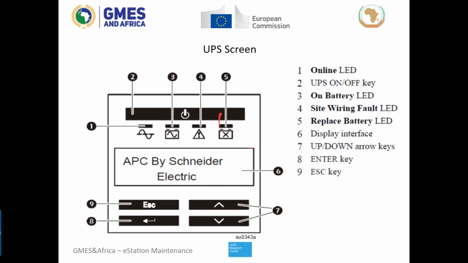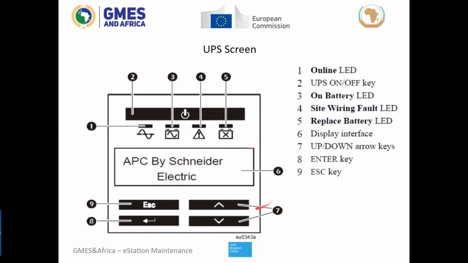If you see this indication, you can check the UPS manual for how to replace the battery and what battery you have to buy. This will be described in the UPS APC manual, which is also attached in the DLP and in the Google Classroom. You can find the detailed section of the manual on replacing the battery. This is a common problem faced by a lot of institutions.